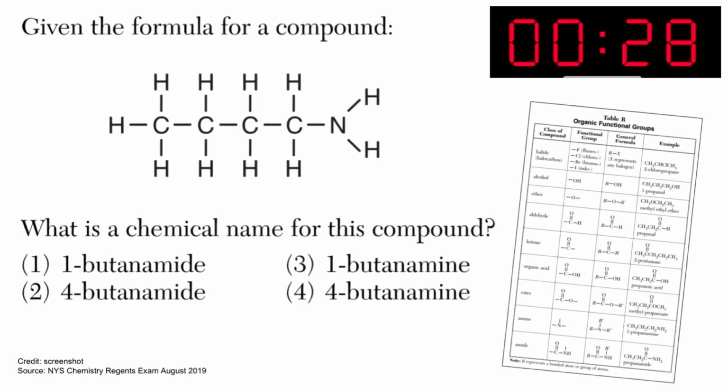Let's try this one. Given the structural formula of a compound, what would the chemical name for this compound be? Make sure you're using Table R. You can use my tiny little screenshot on the screen, or you can use your own version of Table R to help you find the name.